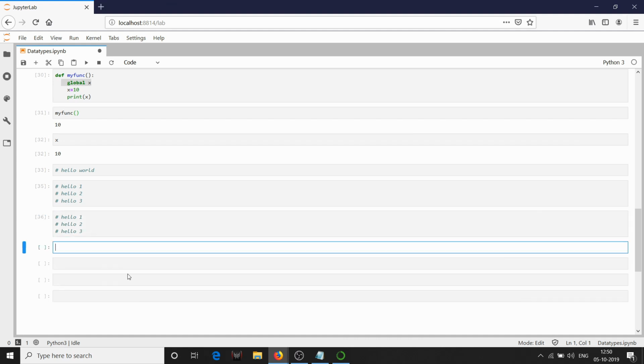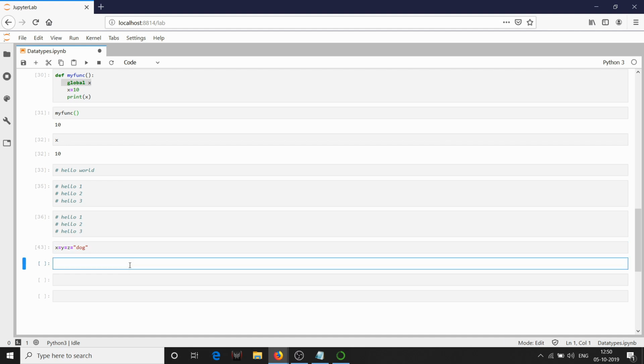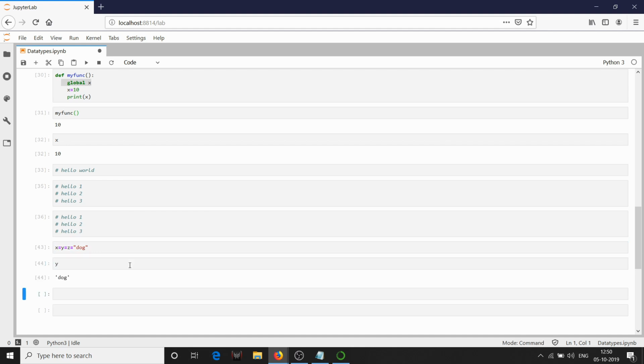Also, you can assign multiple variables with a single string or any other data type, like x equal to y equal to z equal to dog. Now I am checking the value of y, so y is having the same value dog, and z is having dog.